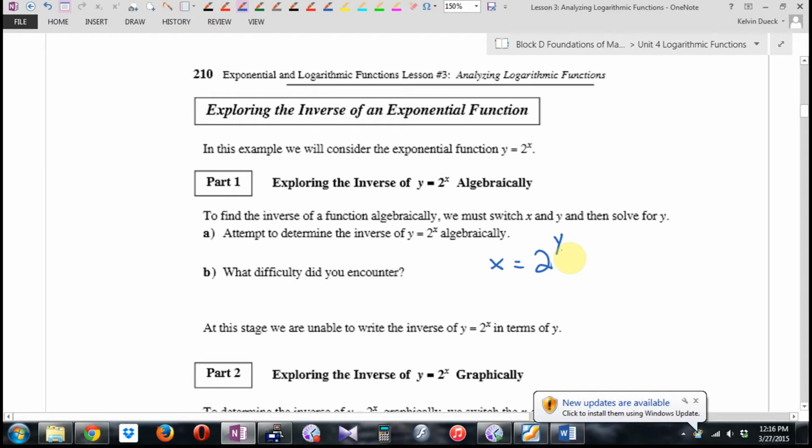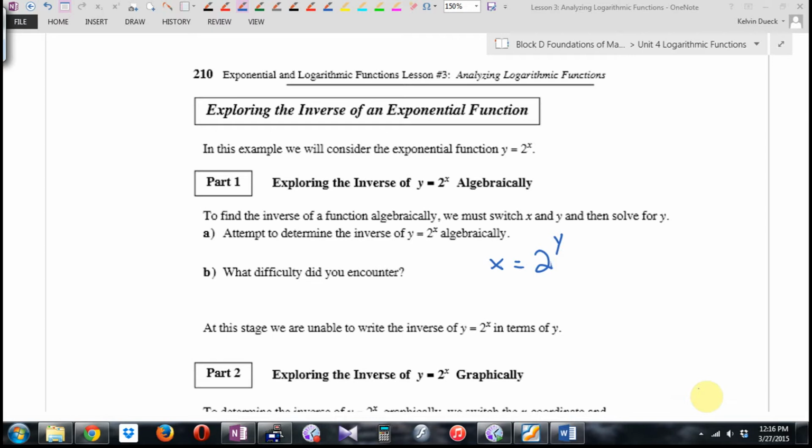We have never given you an equation where you needed to get an exponent by itself. In fact, you guys can't do it. In fact, it couldn't be done until we defined an entirely brand new mathematical function. That's today's lesson. It's to deal with this issue. How the heck can I solve for something that's sitting as an exponent?